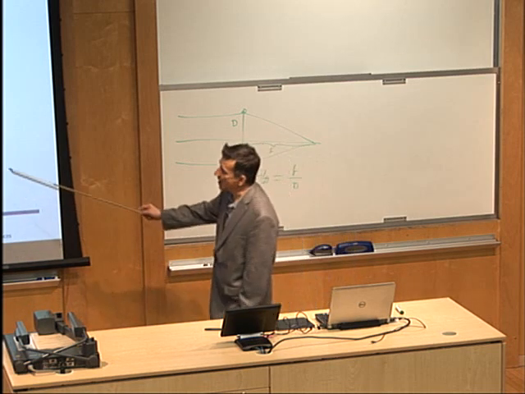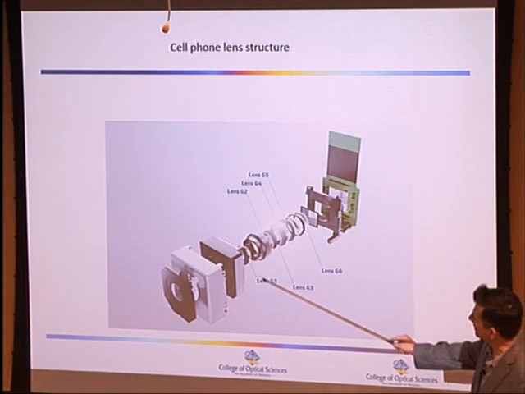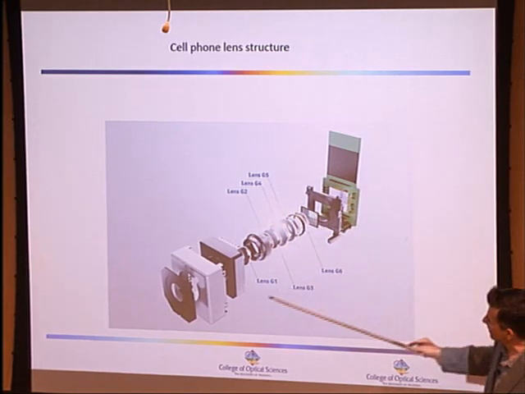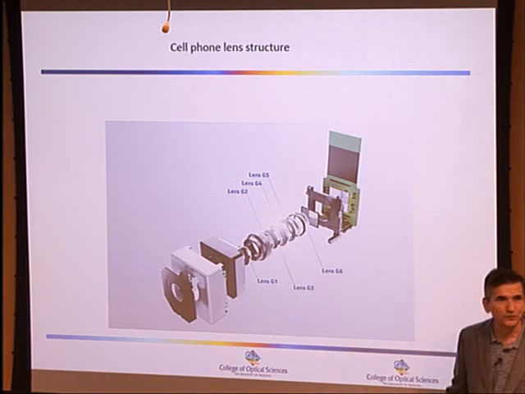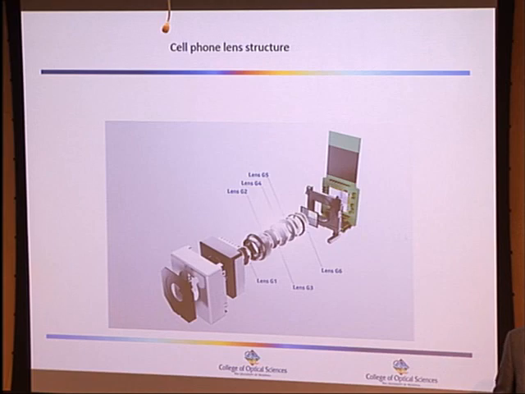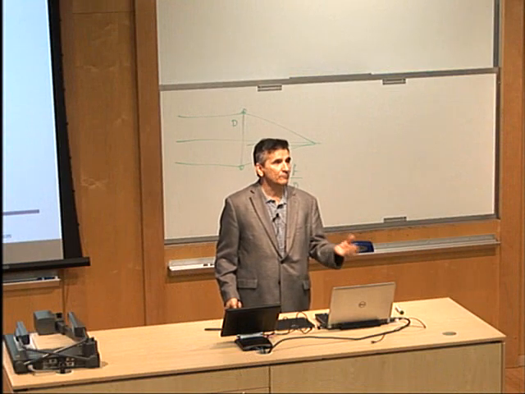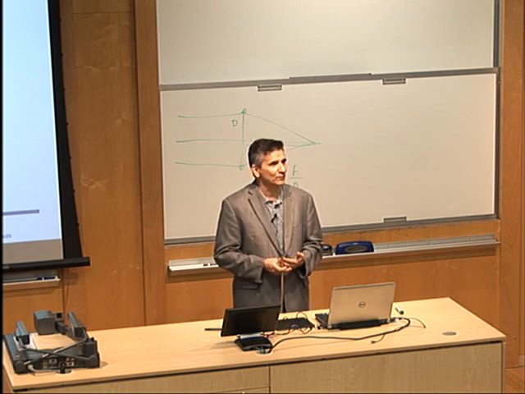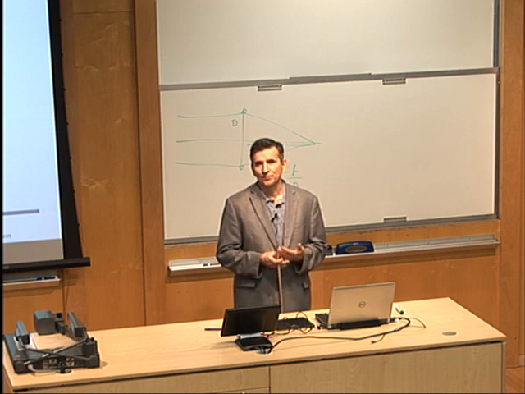Here is a blowout of the different components of a cell phone lens. You have over here the five lenses, the sensor, the optomechanics holding the lens, and the voice coil moving the lens for focusing. Lens design uses optomechanics. We have to mount the lenses, and we have to have an idea of what's good, what's not good, and so forth. There are many jobs for people who understand optomechanics.